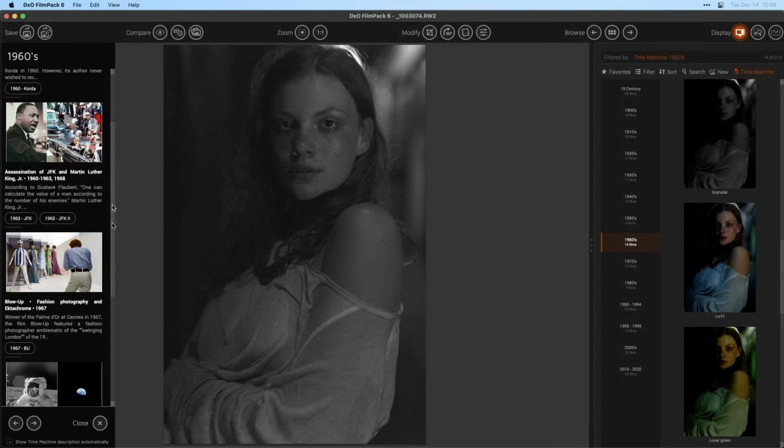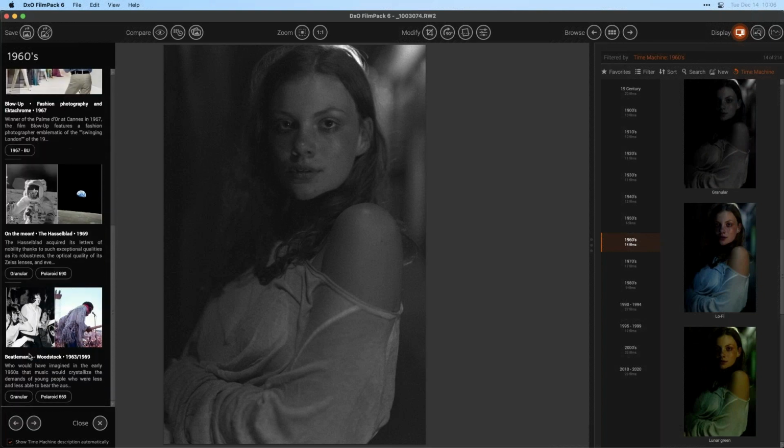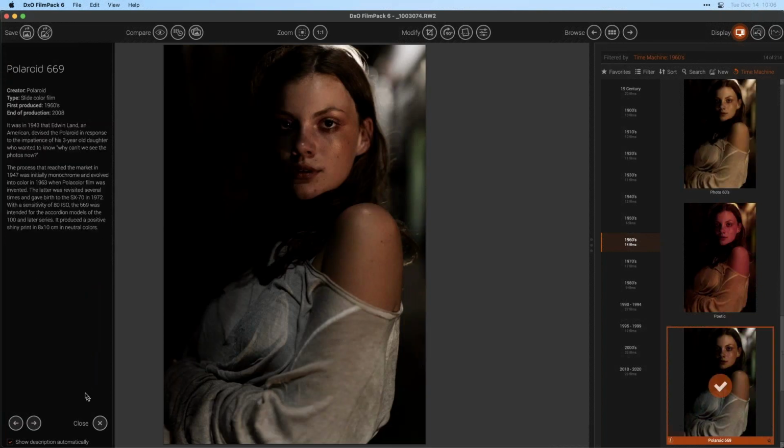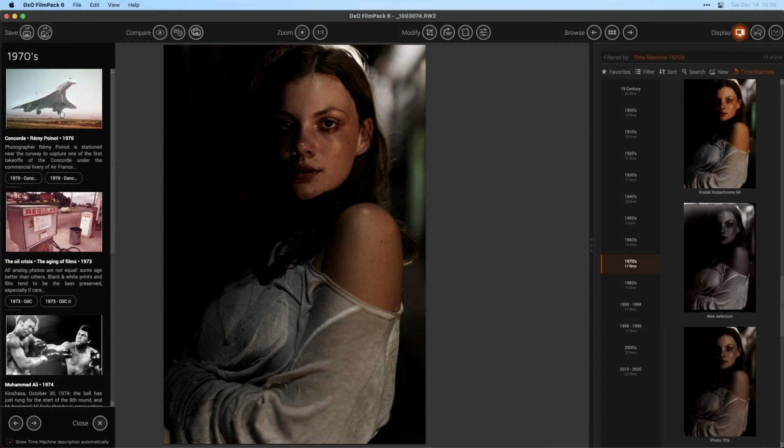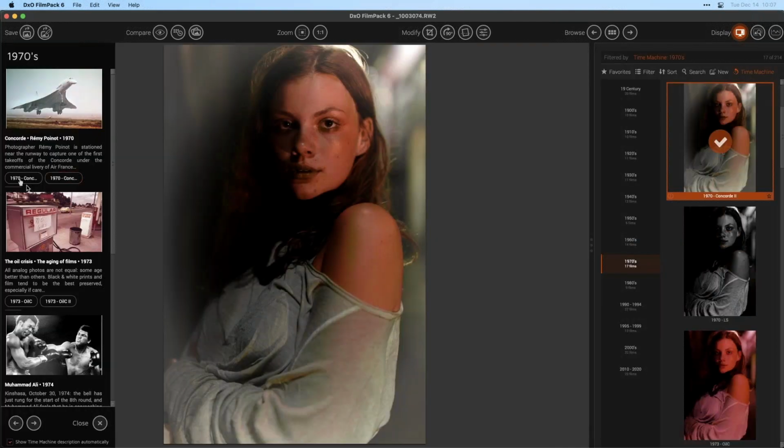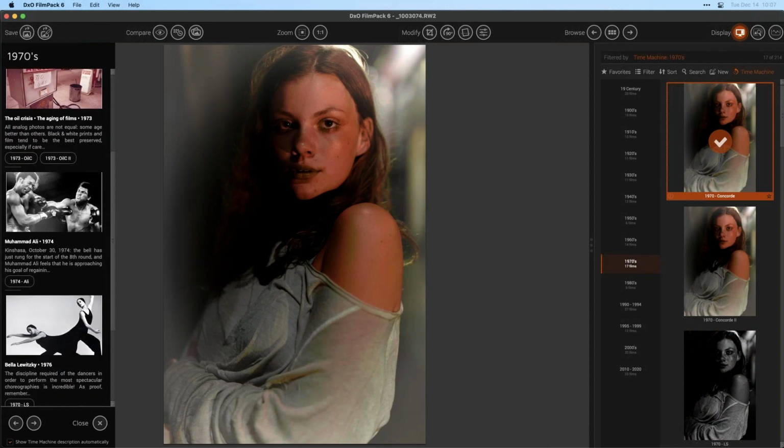Let's get into the 60s here. We start to see some color showing up in here. This is kind of cool, this Woodstock Polaroid one. Neat thing too, you'll notice these descriptions, some of the buttons actually open up a larger version of the description. They don't all do that, some of them do. And if they do that, then it pops up into a little window on the left. So you'll see these different presets popping up in there along with their descriptions.